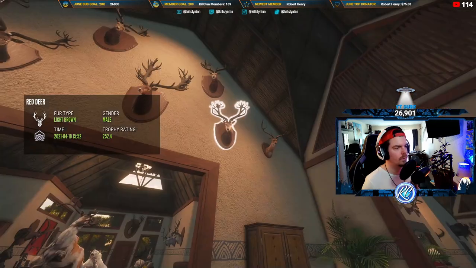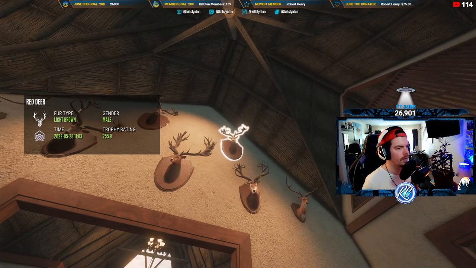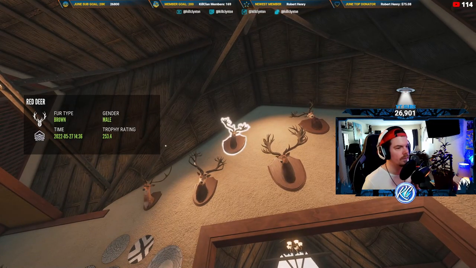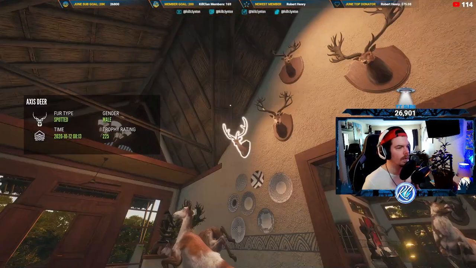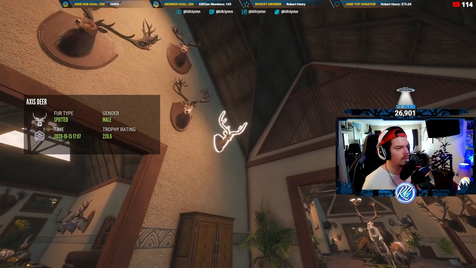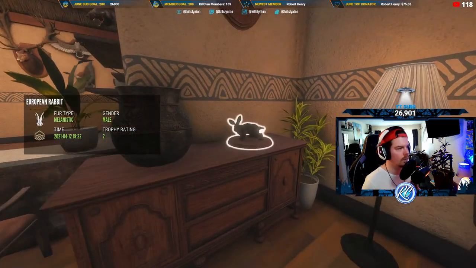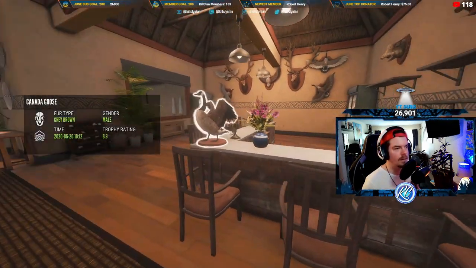The 252.4. We've got a diamond axis. We've got a 255.9 diamond. We've got a 253.4 diamond and another diamond axis, 225. And this one was a 226. Diamond fallow, 266.4. Mellow Euro rabbit.